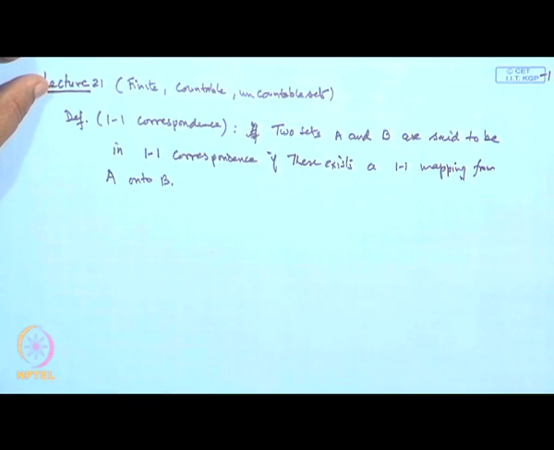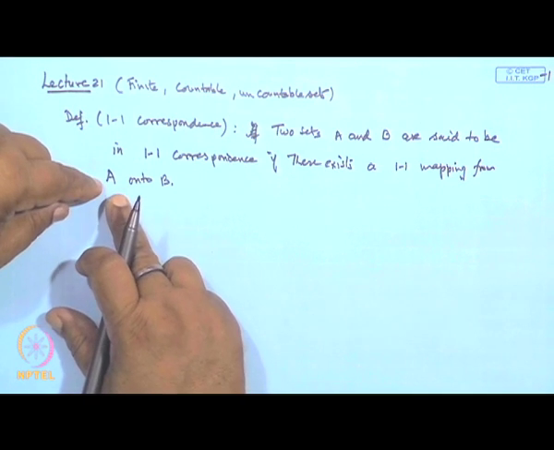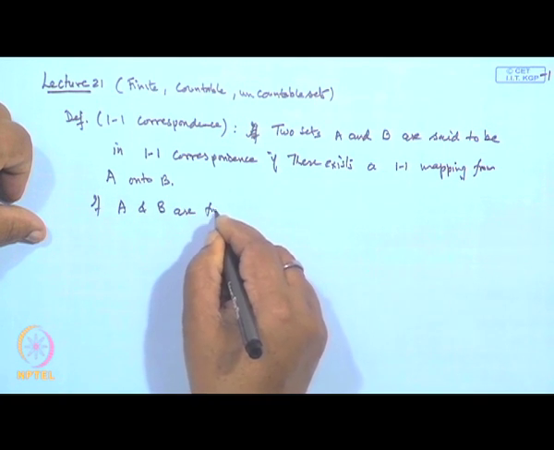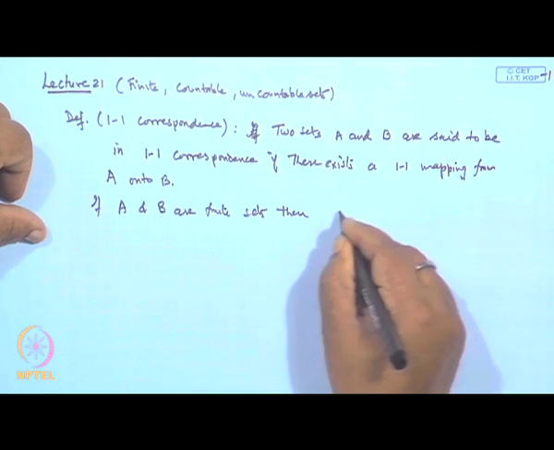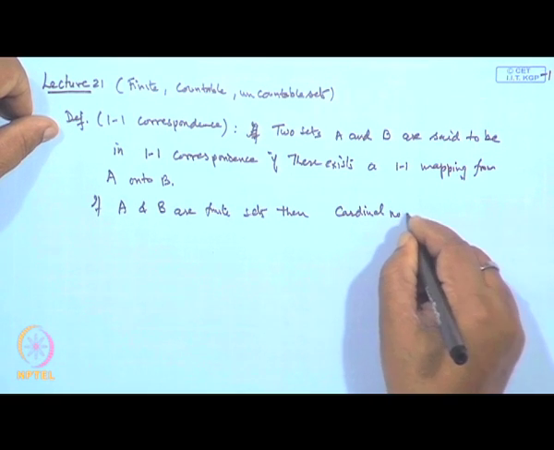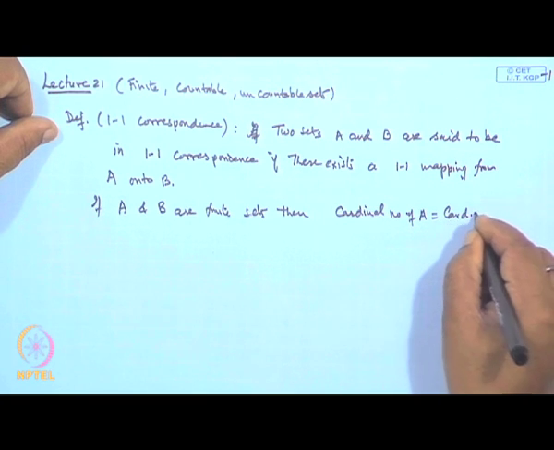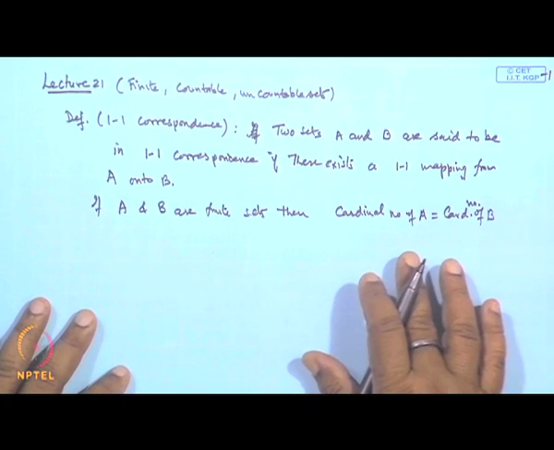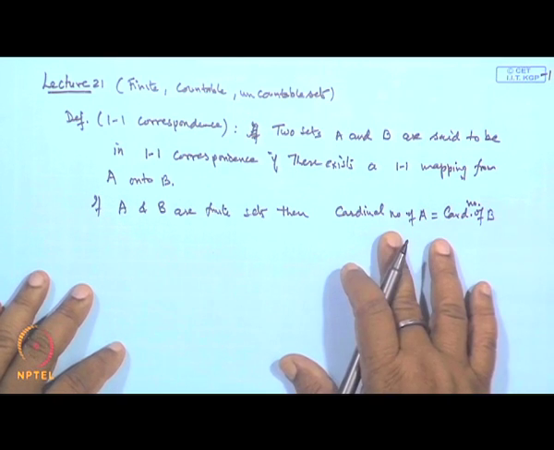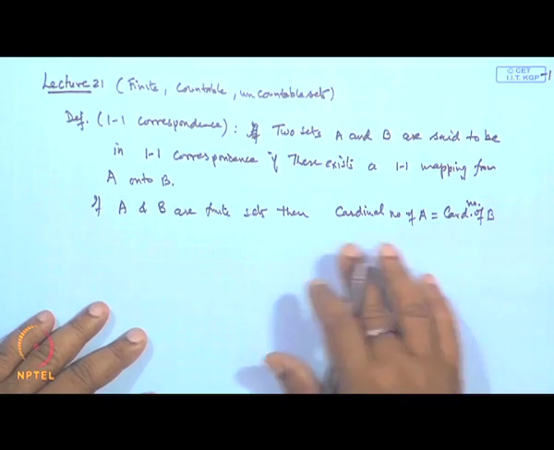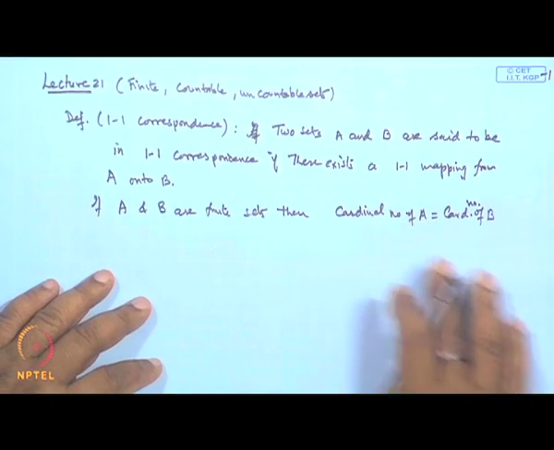And then if A and B are finite sets, then we say the cardinality of A and the cardinality of B is the same, that is, the cardinal number of A is the same as the cardinal number of B. But if A is infinite, then there is no sense of talking about the number of elements in the set. So, when A and B are infinite sets, then instead of saying the cardinality is the same, we say they have a one-to-one correspondence. That is more meaningful than saying the numbers are same. Okay. So, this is one.